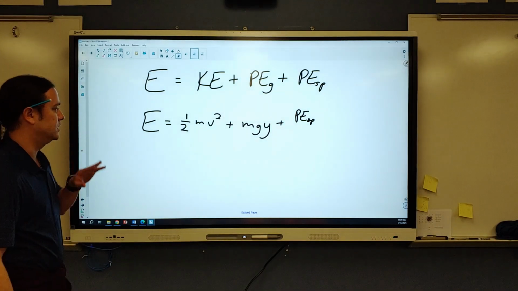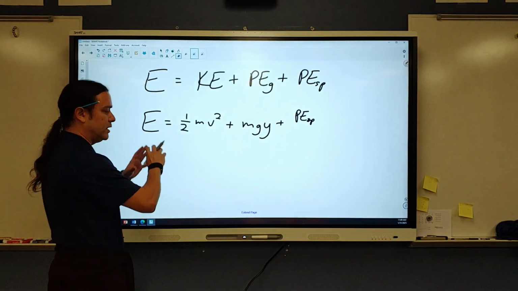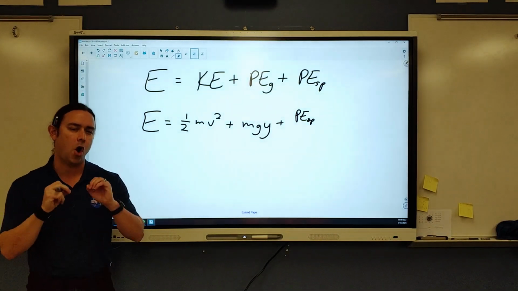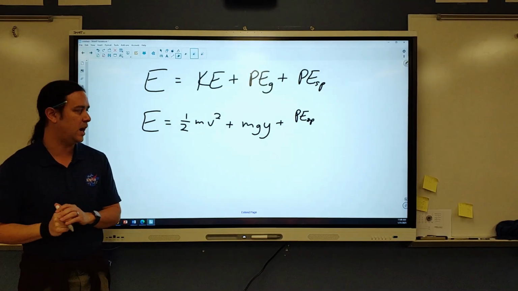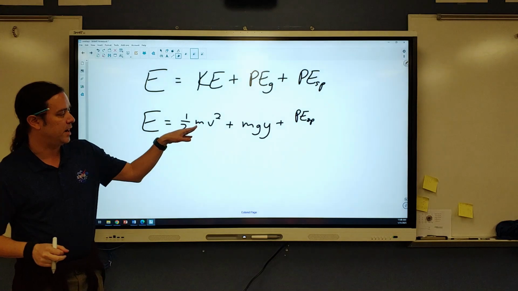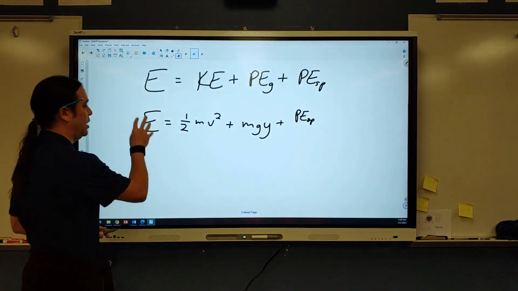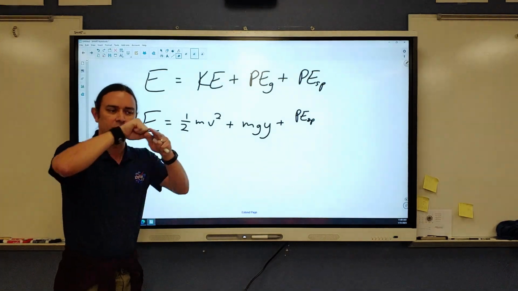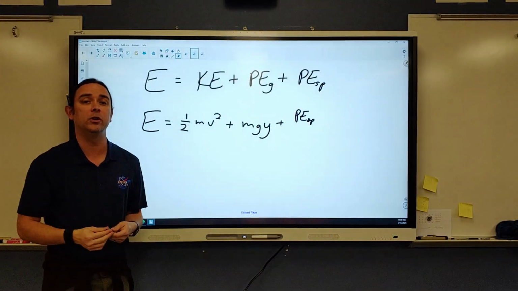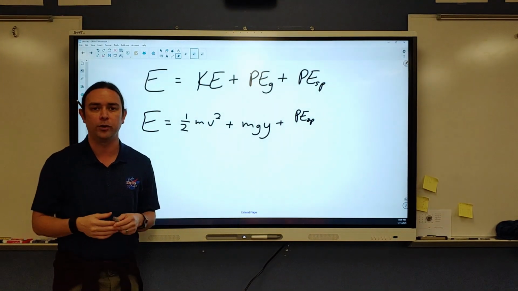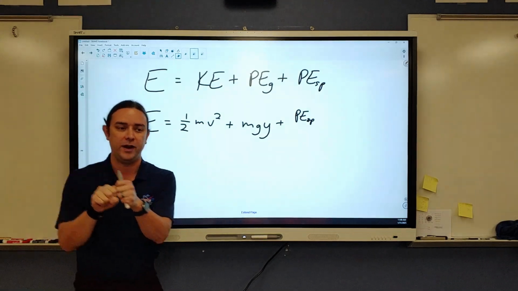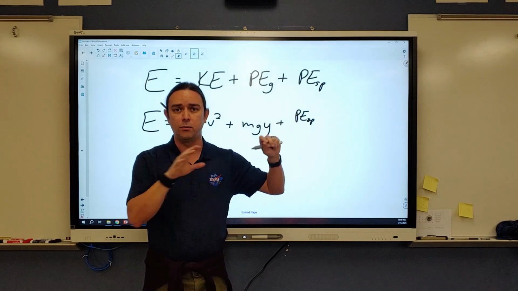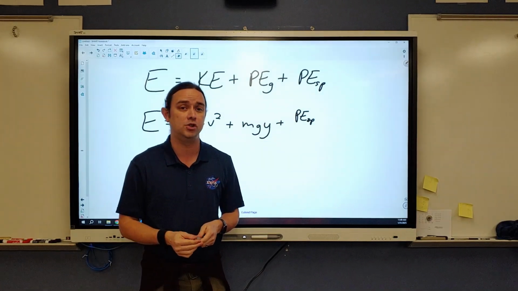Now the thing about this is, with fluids, we've got so much of them and they move around, we're looking at different points of the fluid, not all of the fluid at the same time, and that's where we run into issues with the idea of the mass. Now, we're used to applying energy conservation onto an object that's at one spot and then you move it around. But we're going to be looking at fluid flow, like water flowing through a pipe, and while the water itself actually moves from one place to another, if we just watch it, we've got parts that are moving, but the system never really changes overall.